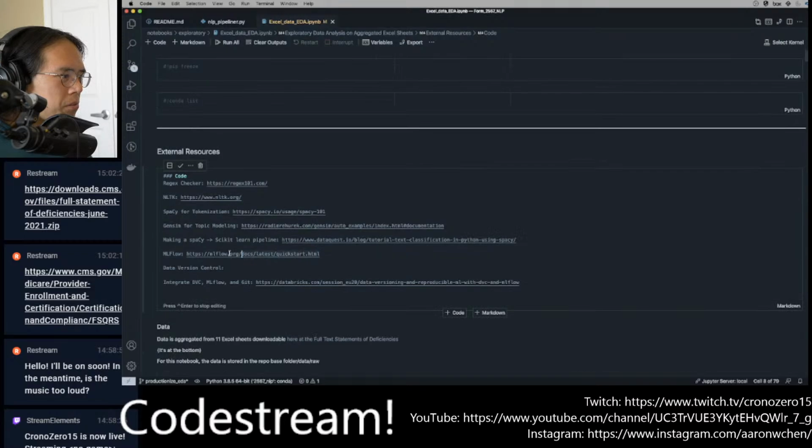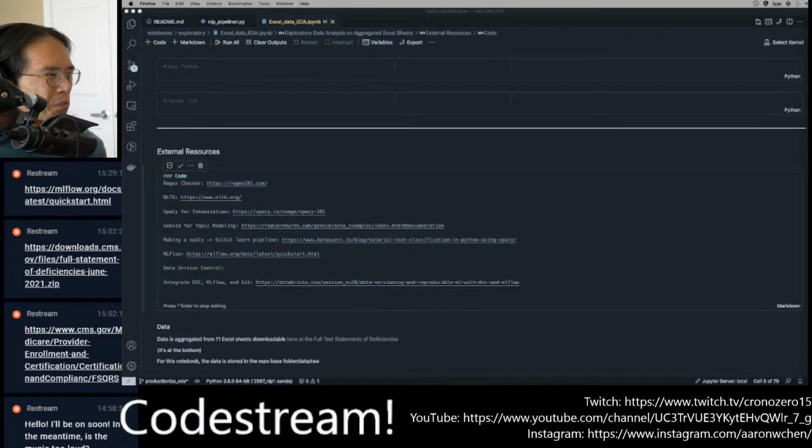MLflow is honestly the more interesting one for me. We're also running into issues like, where's the raw data, and how do I make it so that people who are interested can see what I'm doing in terms of code, and make sure I'm on the straight and narrow.